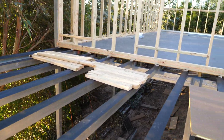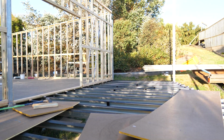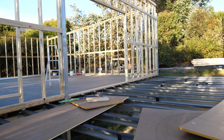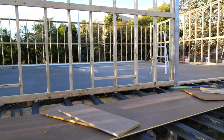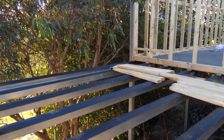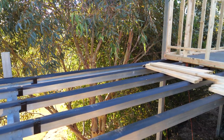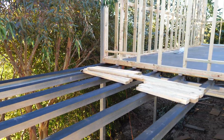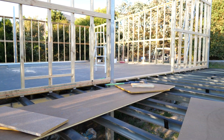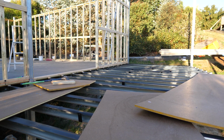So this area out here at what'll be the front of the shed, it'll be a little deck area. So I've ordered some cypress pine. I'll be using 200 by 50 cypress pine sleepers. I want quite a heavy duty deck so I can drive things like my mower on here, because that weighs about 900 kilos. So I want it to be quite strong. I'm hoping I'll be laying the deck down in about a week. I've ordered the material anyway, so that's not a massive job because the boards are quite big.